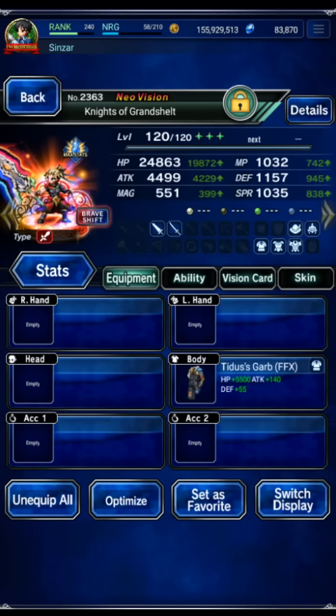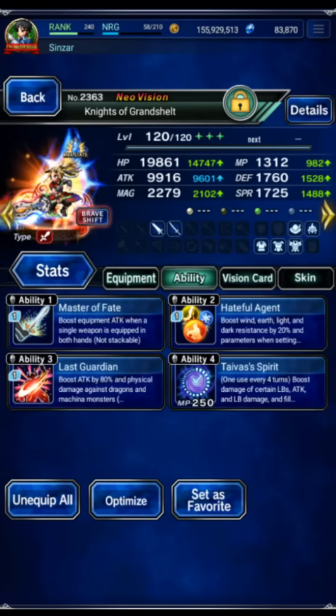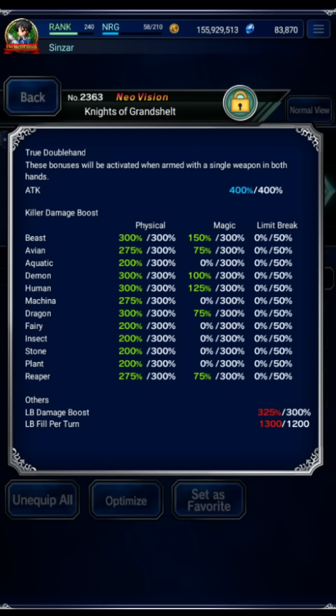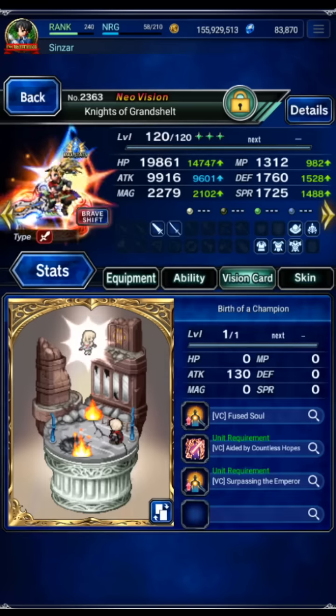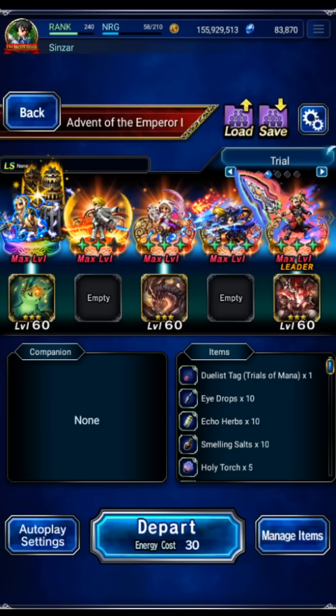Knights of Grandshell in the base form, starting there with Titus's Garb. Shift form are using Clash Gear, etc. His own sword. LB damage versus dragons and demons. And now that I think about it, I could have put Titus's Spear in the base form and given the shift form more... I mean, he's actually capped on everything. Maxed LB, max demon, max... Yeah, actually, there's really nothing else to put there. Anyway, and then his own card. And yeah, he does all the damage. He doesn't have a leader skill, so we got that handled.